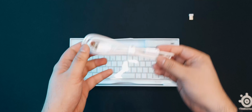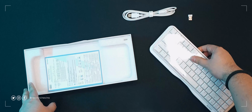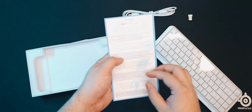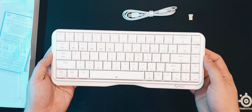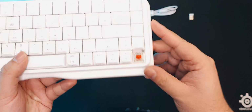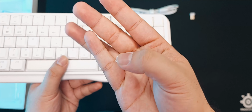Alright, let's head on over to the keyboard itself. Here's the Kemove K68 with its user manual just under it. This contains a guide for all the keyboard functions. Let's set it aside for now and take a tour of the keyboard. So the Kemove K68 is an all-white mechanical keyboard that has a 60% layout. It features standard size mechanical switches, but cherry-stemmed low-profile keycaps. No worries, they are interchangeable.